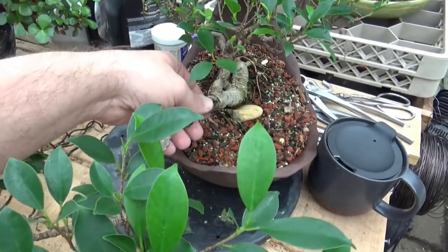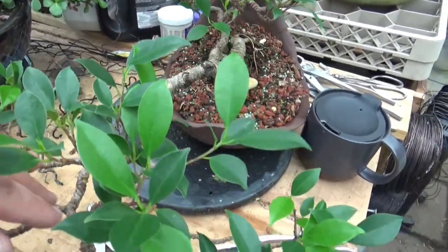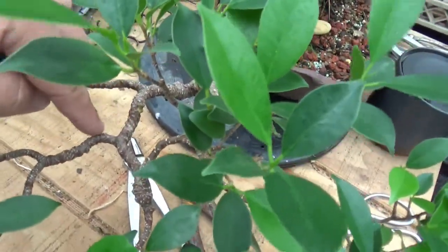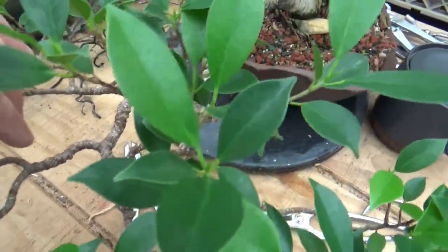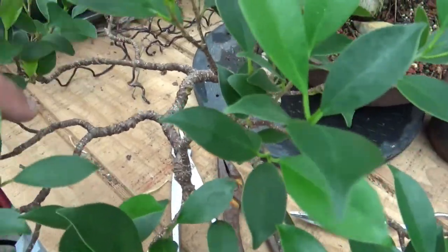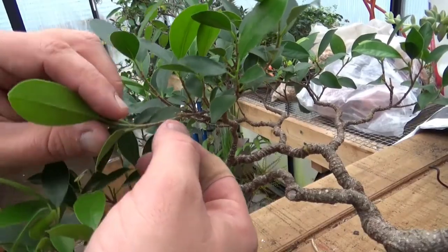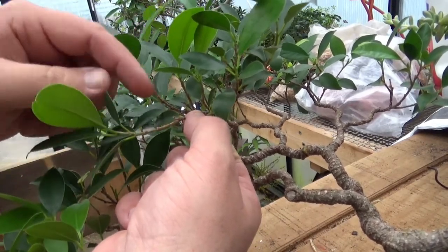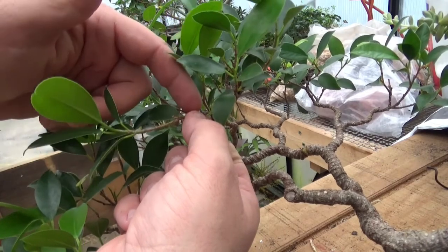So the taper is not just the trunk. The taper you want to look at for every single branch. So you can see, you have this thick branch here, you have this thinner branch here, and then this thicker branch goes a little thinner and a little thinner. That's half decent taper. This branch, from here to the end, has no taper. There's no ramification. It's one long branch.